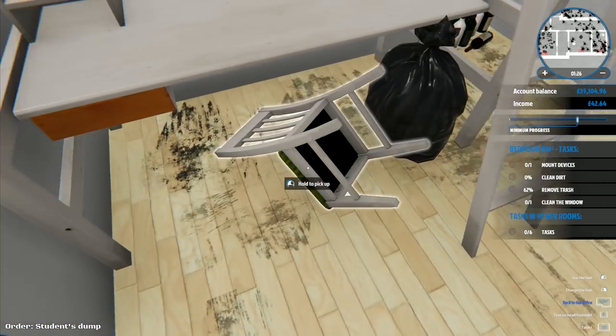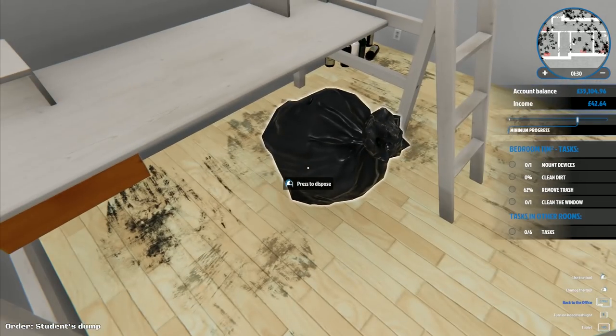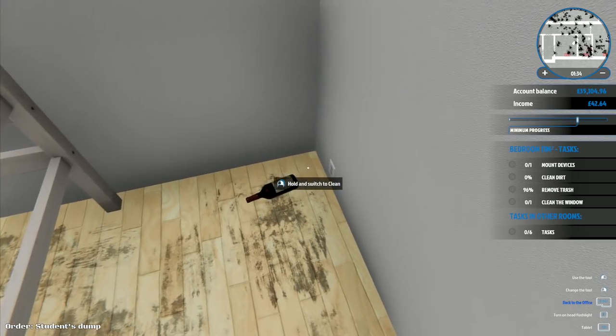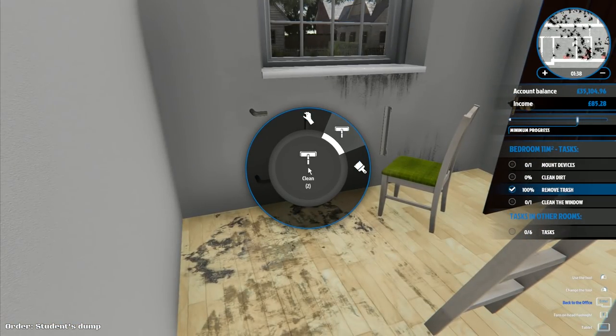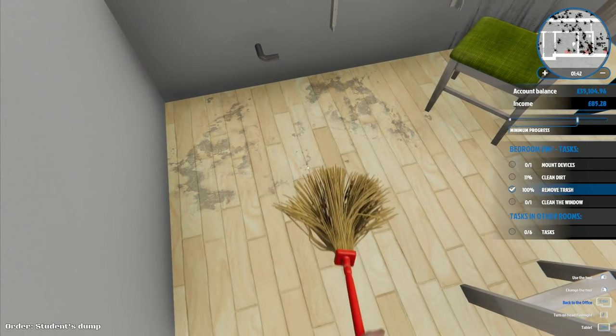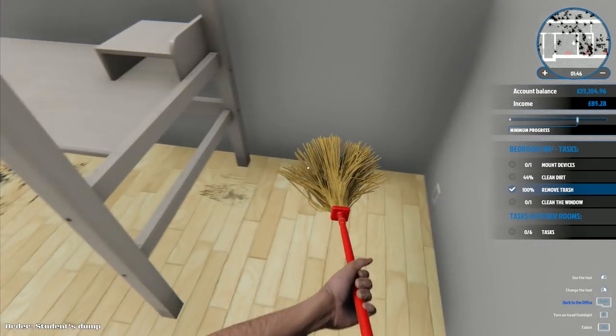I can't get that one. Okay, I'm gonna move that one over there, and now I can reach it. Right, that's better. And then we want to just go through and get all of those, like that. So we've removed the trash. We need to go back to cleaning again in here. There we go. Right, we have got a faster cleaning perk now, haven't we? So that is going to make a bit of a difference.